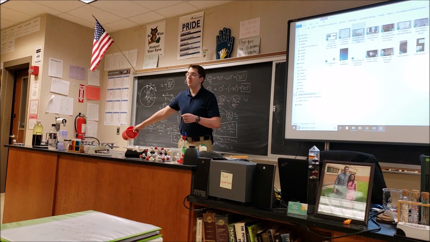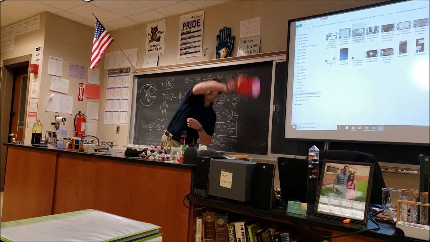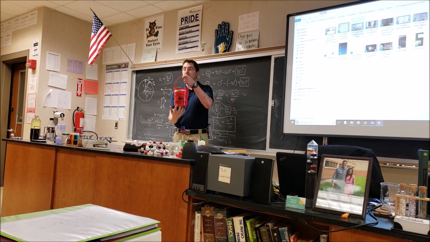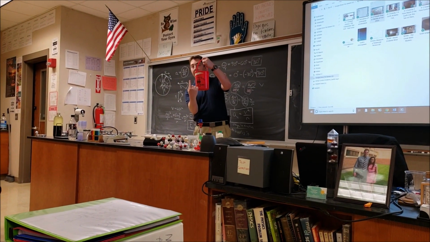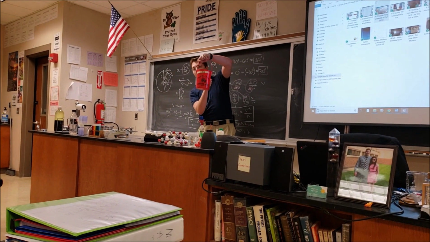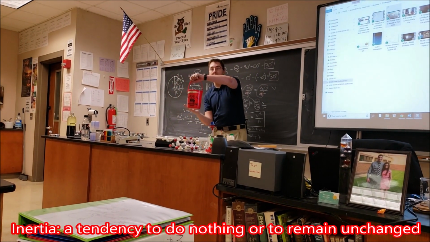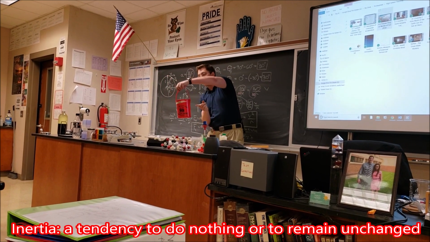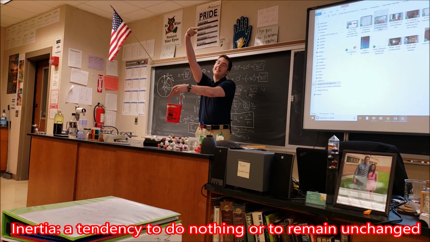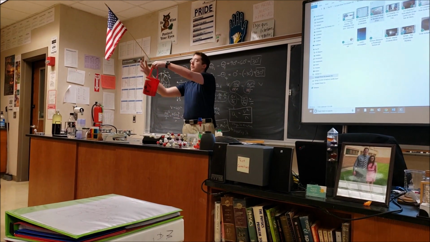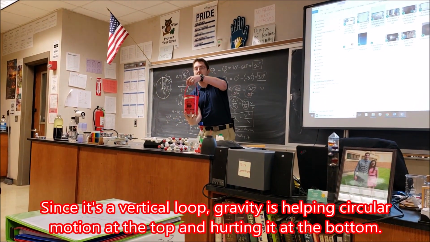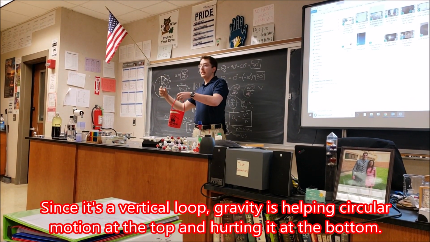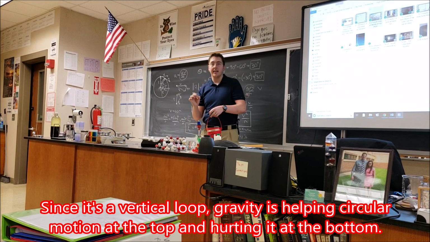Torque. If it wasn't for what, the water would go everywhere. Friction. Not friction. What does the bucket provide? Normal force. The normal force. So the force of this bucket, imagine guys, the water wants to go where it was going, and you're constantly changing the direction of the water. And so as it gets to the top, its velocity is kind of like this. And really the only thing preventing it from going all over the place is the normal force of the bucket. So what's providing the force holding that water in circular motion? It's the normal force. It's supplying the centripetal force.